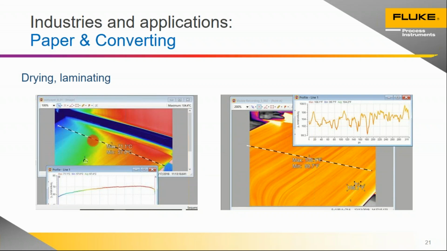These processes, by the way, are moving quite fast too, and they're still able to be captured pretty well. Certainly with a scanner, which operates at a very high speed, but even with a thermal imager, you can do a good job of it. And both of these are thermal imager images.